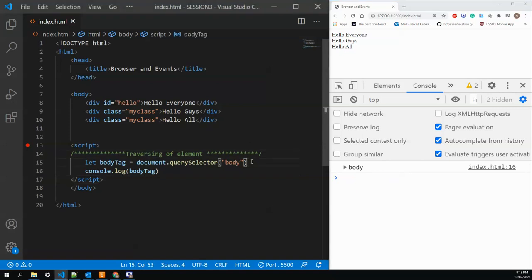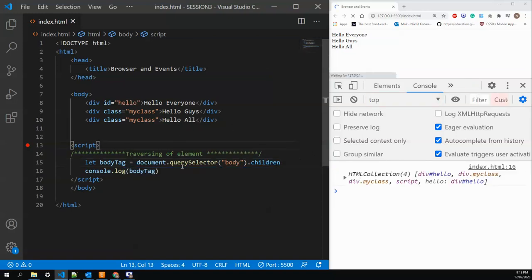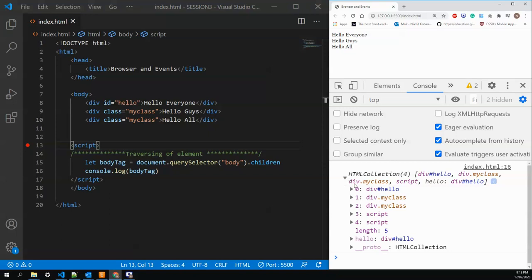Now I want all the children. If you want to see who all are the children of this body tag, you just use a property called children. It returns all the children in an array-like structure or a NodeList. So now you can see it has a div with the hello ID, two divs with my class, then the script tag and script ending.